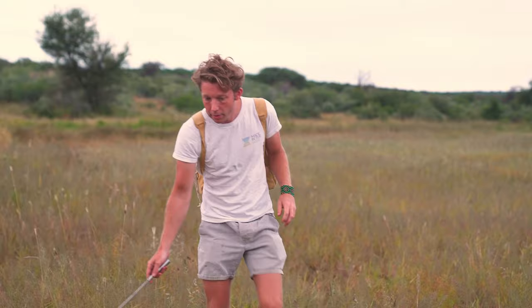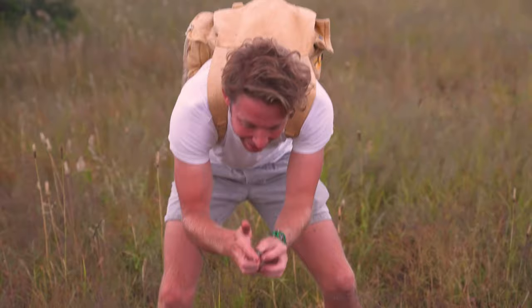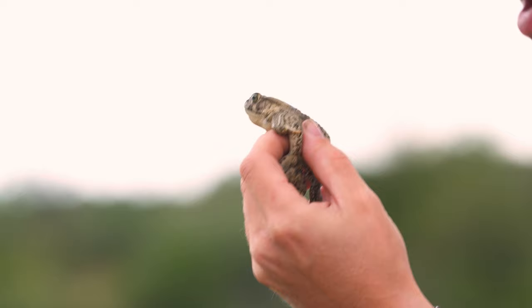A toad! Yes! That's a good sign — we've got food for the puff adders. These ones are hopping around in the morning looking for little insects. The puff adder would gobble these up very easily, probably every day if one came by. You see this toad hopping around while the puff adder will be sitting there just waiting, very silently, completely still, completely camouflaged. There's no way this toad would know there's potentially a predator just around the corner. Right — good luck, don't get eaten by the puff adder!